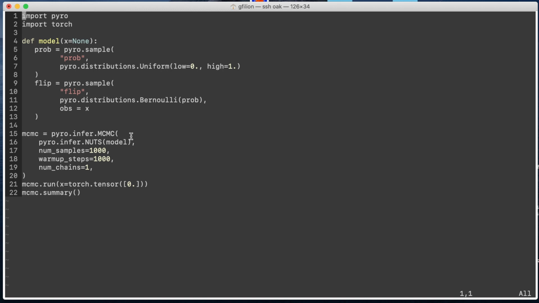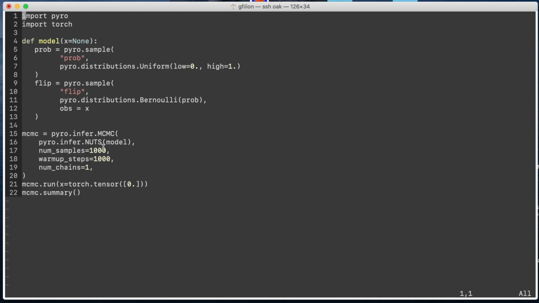So the way this works is that we define an object of class pyro.infer.MCMC, and MCMC stands for Markov chain Monte Carlo. So we create an object that is small letters mcmc, and the first parameter here is pyro.infer.NUTS, and then between round brackets model. So this is the line here that defines a kernel that encapsulates this model here and allows it to be run with the NUTS sampler. This is really where most of the heavy lifting is done so that we can sample the posterior distribution here of prob given flip. Then we specify that we want 1,000 random samples.